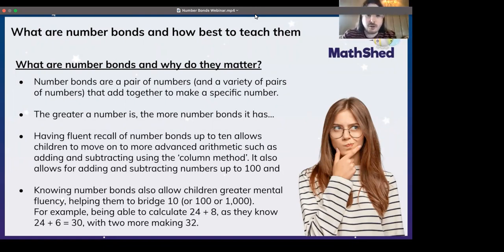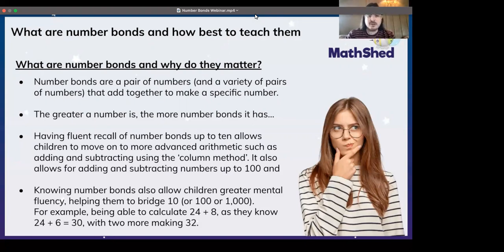Having fluent recall of number bonds up to 10 in particular allows children to perform more advanced arithmetic, like adding and subtracting using the column method, or better yet, being able to add and subtract and do bridging over 10 and over 100, and then as they develop over 1,000 mentally, as well as using the column method.